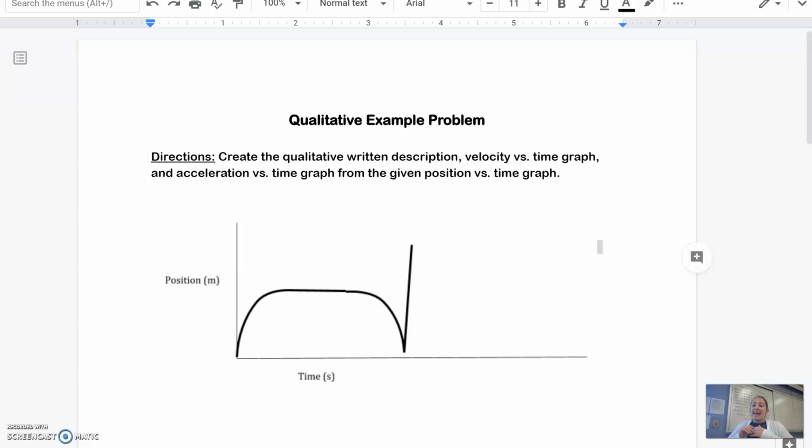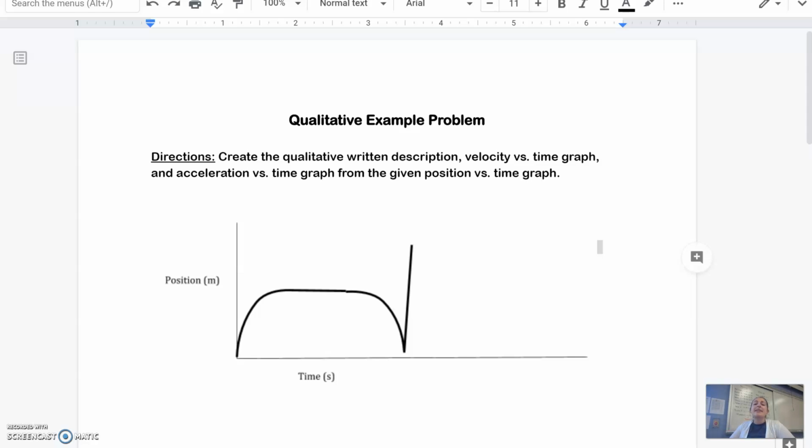Now, one of the things that came out from the big picture is that, yes, the slope of position versus time gives us velocity, but now we know that the velocity is changing. And from that changing velocity, we now get linear velocity versus time graphs, and then the slope of the velocity versus time graph is acceleration. So that means that we can actually have a position versus time, velocity versus time, and acceleration versus time graph.